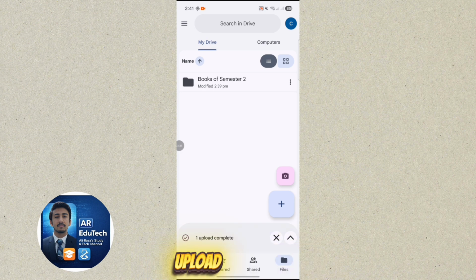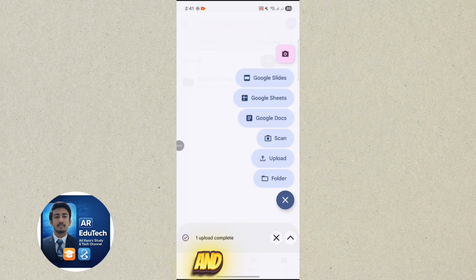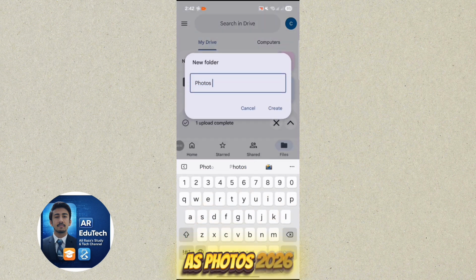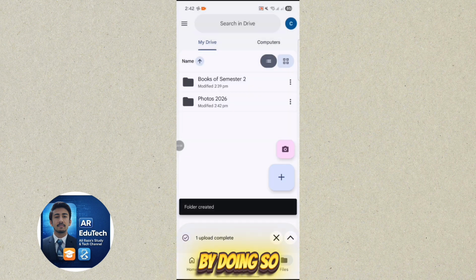You can upload any number of books in this folder. For example, if I want to upload my photos, then the procedure is the same. You have to click on plus, and click on folder. You have to create a folder. I name it photos 2026. I will click on create. By doing so, I have created a folder named photos 2026.